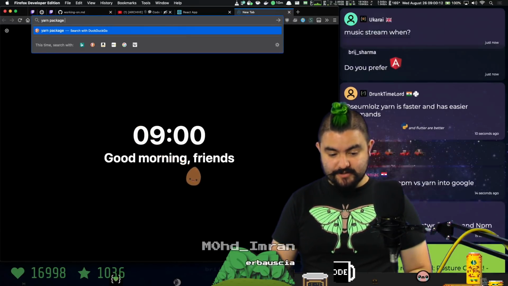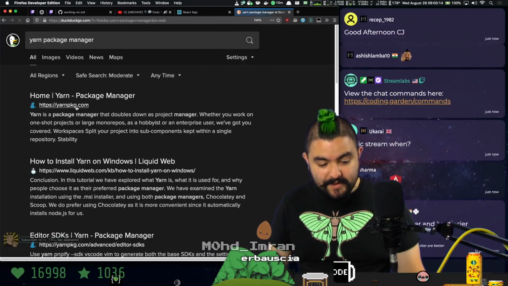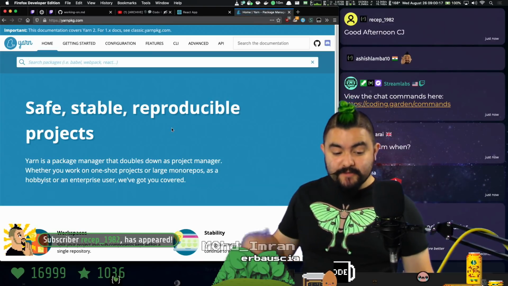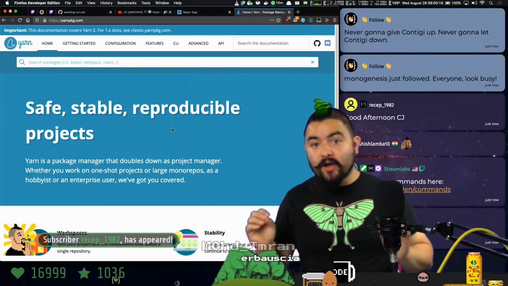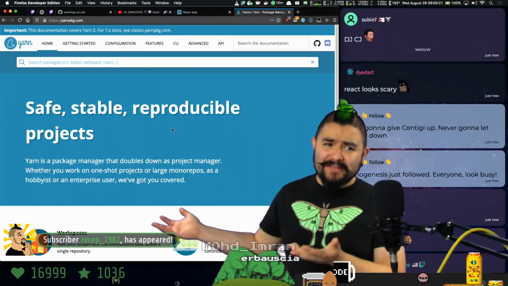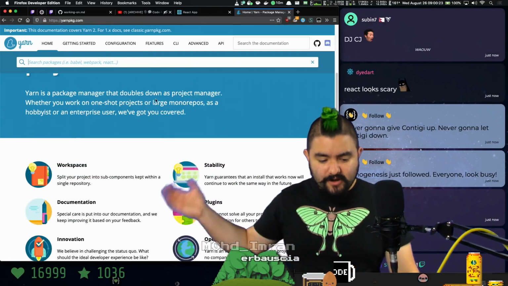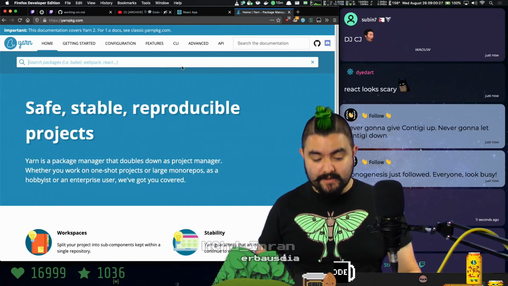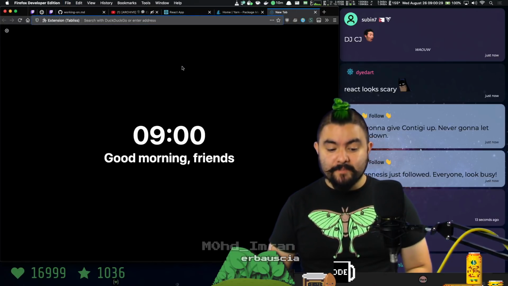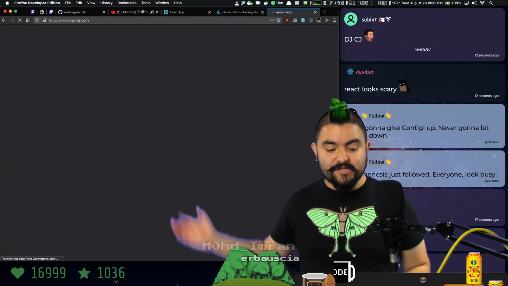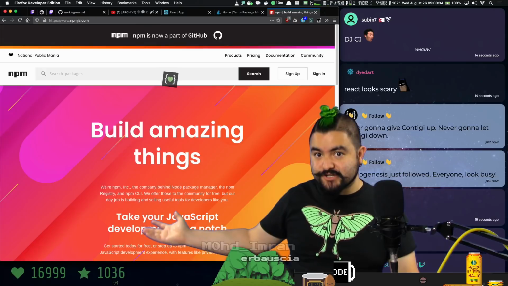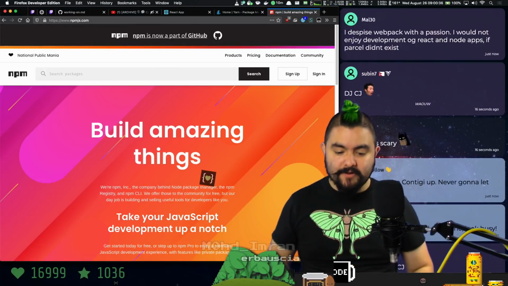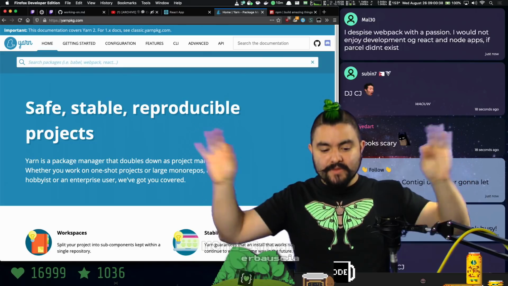Yarn package manager. When Yarn came out, it was the new hotness. So they did things in very awesome ways that npm probably should have been doing from the beginning. Yarn is a package installer and manager just like npm. Both Yarn and npm pull their packages from npmjs.com by default. This is the package registry where all of your dependencies will get downloaded from. Both Yarn and npm use that.